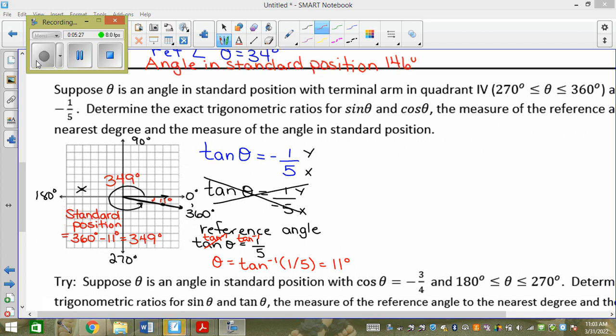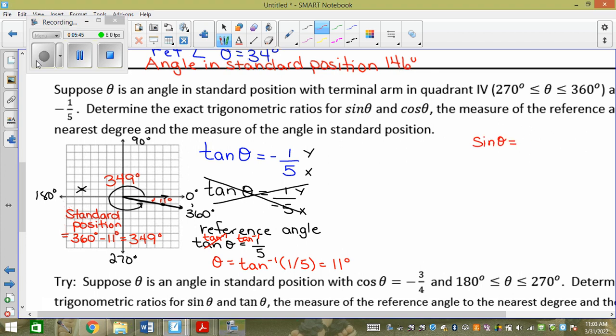Okay? To get the three trig ratios, I'm given one. I need two others, correct? I'm given tan. The other one I was given a coordinate, and then I had to get tan, sine, and cos. This one I'm going to be given a trig ratio, and then I have to get the other two. Okay? So I know tan. I need sine theta, sine your resume, and I need cos theta, which is cook extra rice.